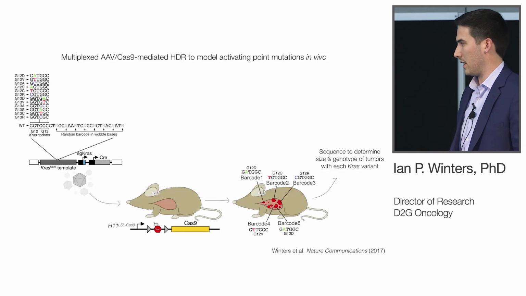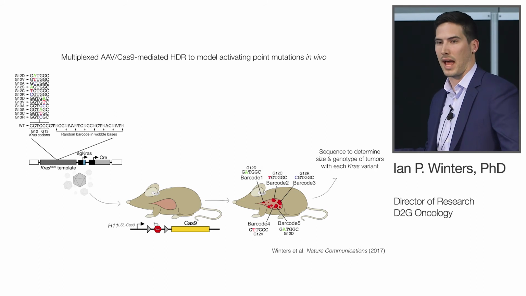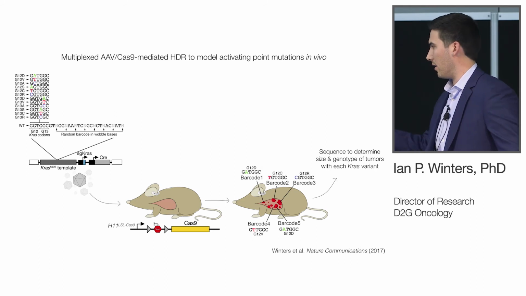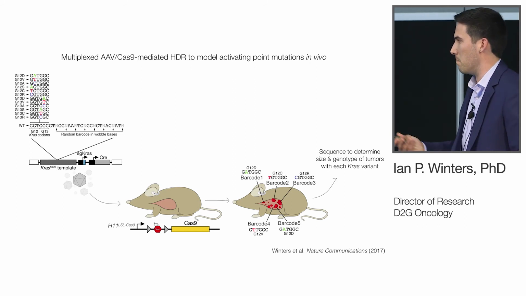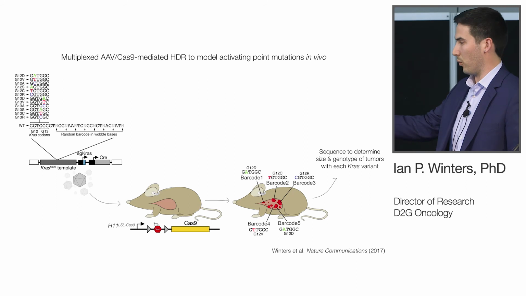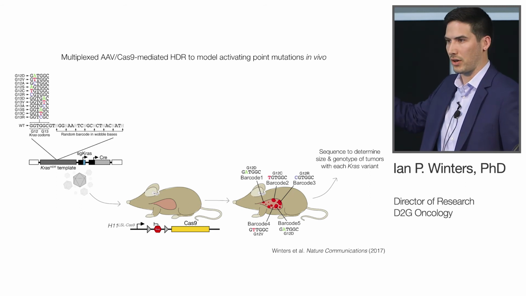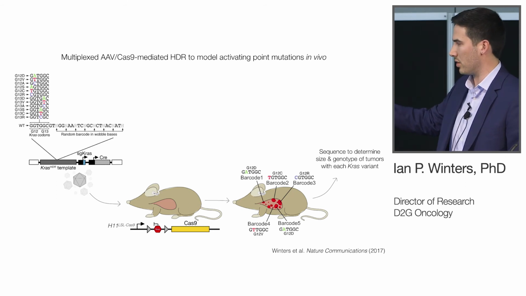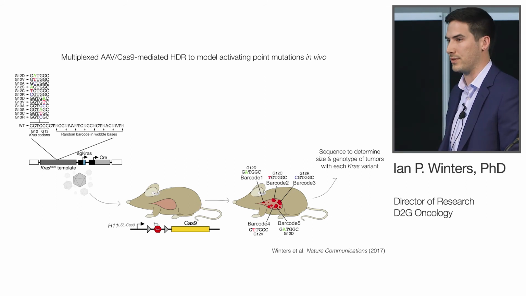And then the experiment is very similar to the previous experiments, where we take this virus and deliver it to mice that have Cas9, this time with no driver oncogene. If the system works, then a cell that's transduced by that virus will activate Cas9, and the guide RNA targeting KRAS creates a break, and that template for homology-directed repair gets used to actually create these different KRAS variants.